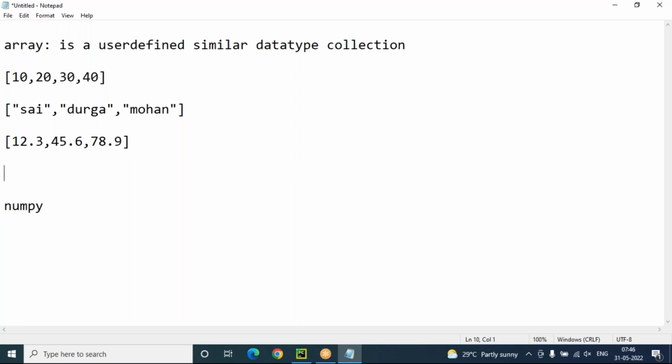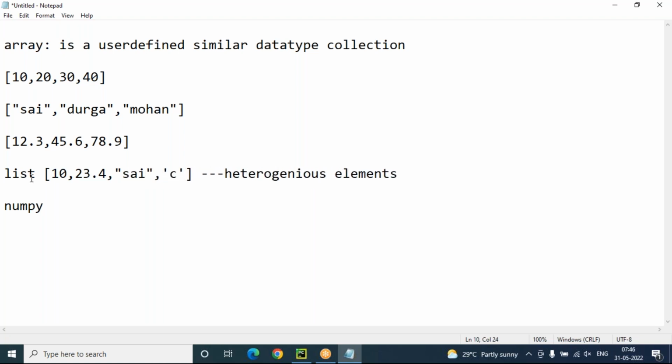But in Python, we can create a list also, no? Yes, list. So a list can be created using square brackets only. It is a heterogeneous collection. Heterogeneous means one integer, one float, one string, one character, like this.